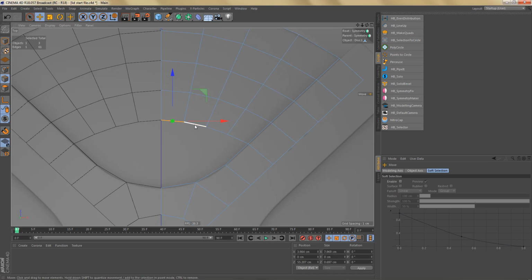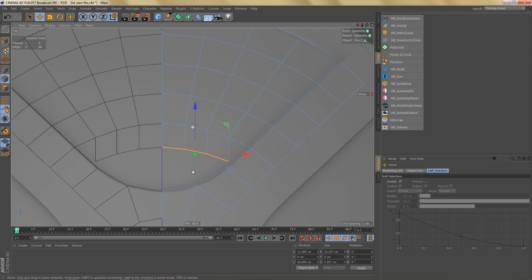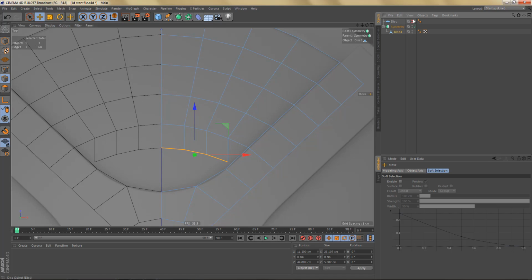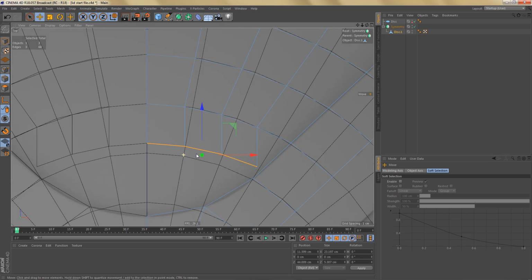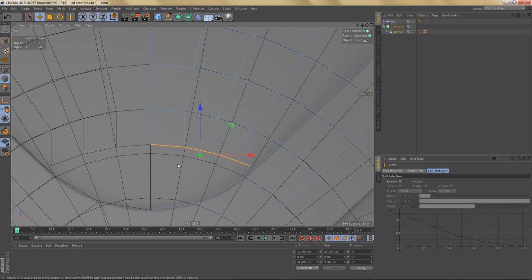Okay, so I think we do need to extrude these edges here one more time. And let's bring our helper object back here. For now, I'm just going to snap these points to the edges of that helper object again.